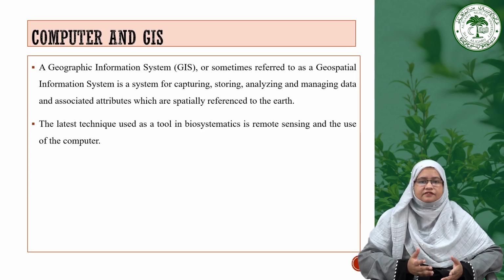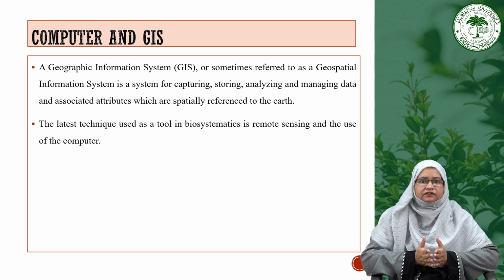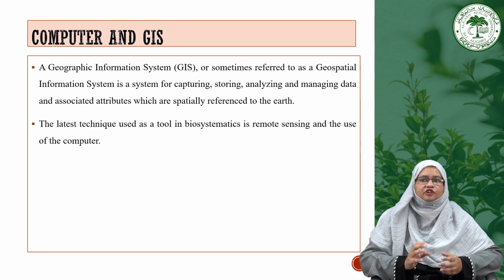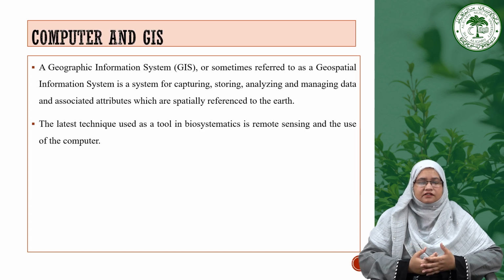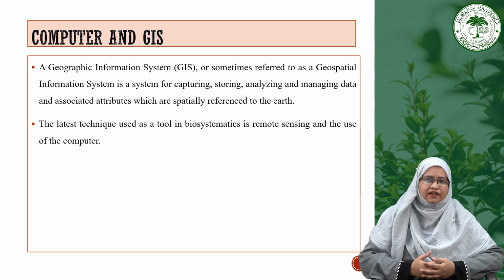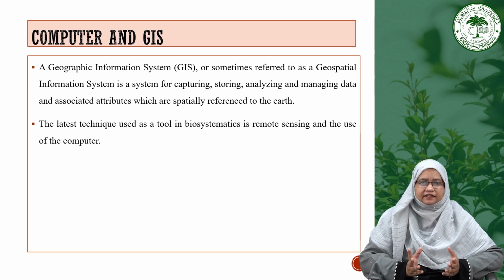And besides this, from the computer and GIS, we can now use the QR code. Just by scanning, we can reach a particular plant species group, or we can just search, as all of you may have used Google Lens. From just one search, you can reach a particular plant that is similar to that particular image. So nowadays the computer is very important because we can identify a particular plant group just by imaging, and GIS and remote sensing are very important tools for studying plant taxonomy.